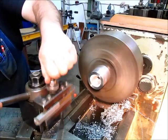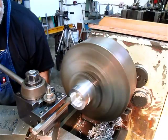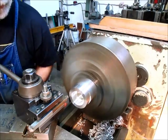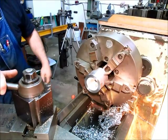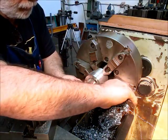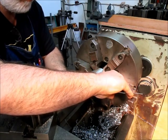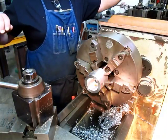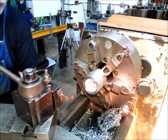And I'm just gonna just barely break these edges here. A little bit on that one, and even less on this one. There we go. You know, you can never resist measuring to see what you did. Okay, so 1.5 thou over, which is fine with me. So, okay, so let's whack that thing off. And no pun intended, we're gonna part that off.